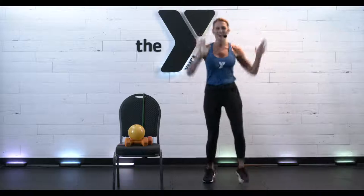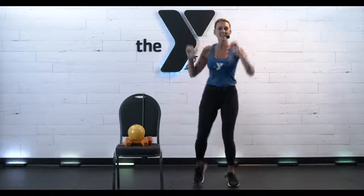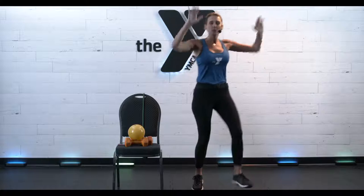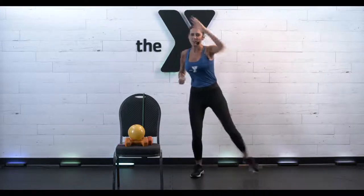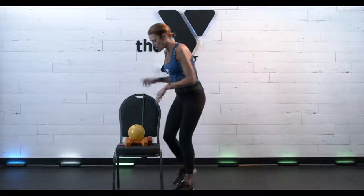You're like, oh yeah. After those squats, I really want you to reach today. Today is all about getting those arms involved. So as we're doing these, we're gonna have some weights, but when we don't have any weights in our arms, I want you to start to reach. Even if it's right here, one, then the other. Bend the knees, set the core. Heart rate, good. All right, shoulders.